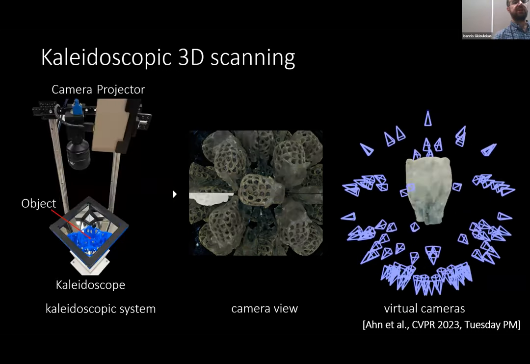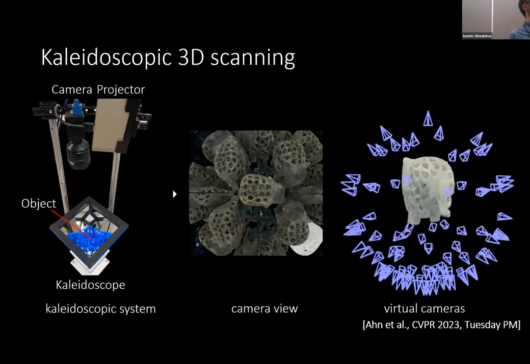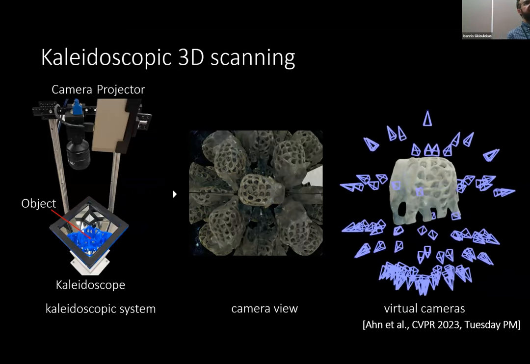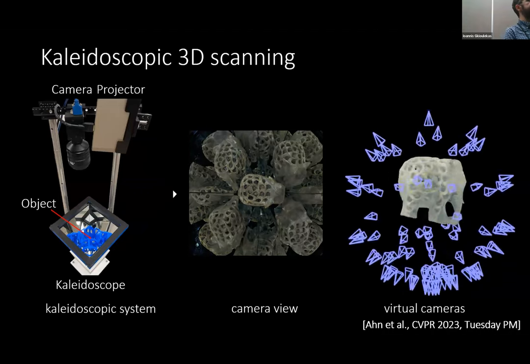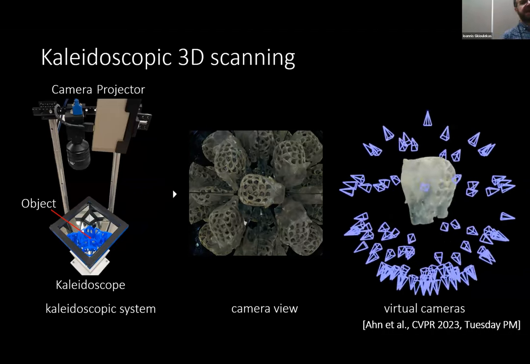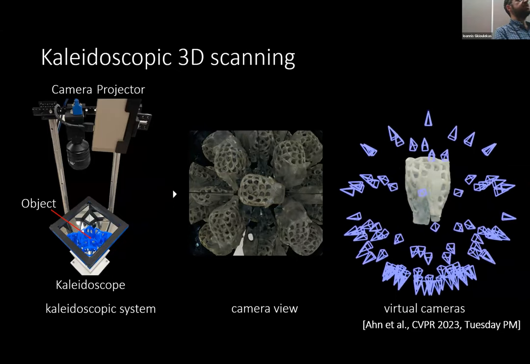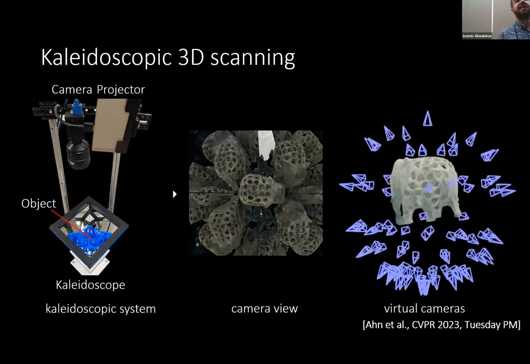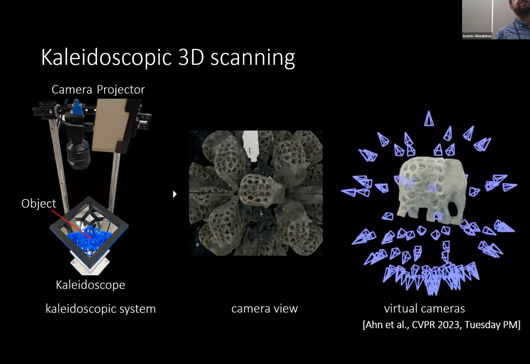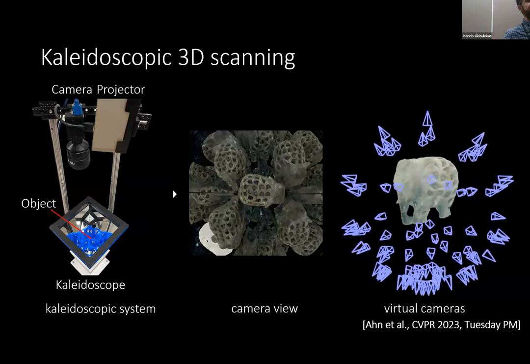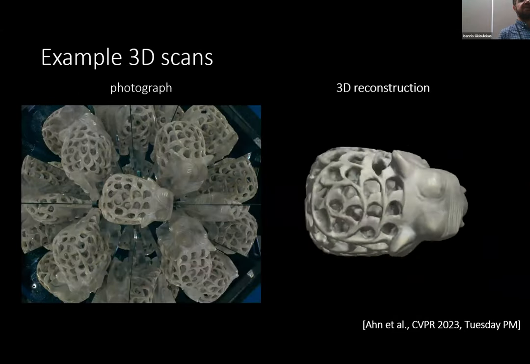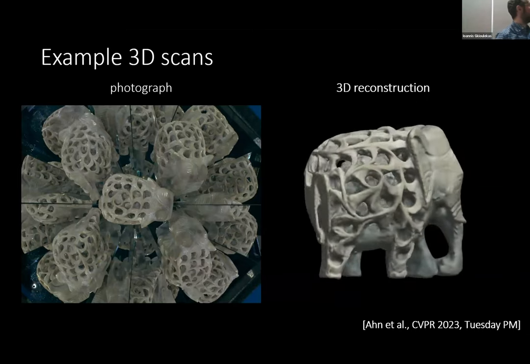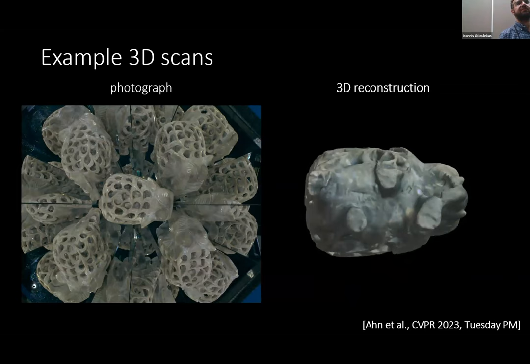So kaleidoscopic 3D imaging. Now, of course, it's not straightforward to solve this problem, because even though we have a lot of these views, they are all unlabeled. I don't necessarily know the camera they came from. And also I don't know which pixel in the image corresponds to which view. So what we have come up with is an algorithm that does both the 3D reconstruction and this labeling, using differentiable rendering for the 3D reconstruction and some clever geometric reasoning for the labeling. You can judge if it's clever or not. And that's an example of the kind of 3D scans we can do over here, where by using these images and processing our pipeline, we can get very, very detailed 3D reconstructions of different objects. Okay?